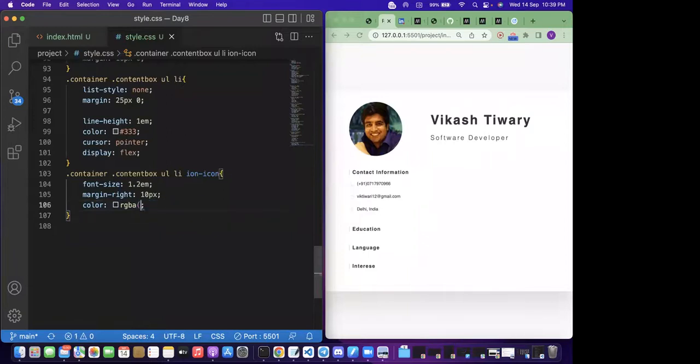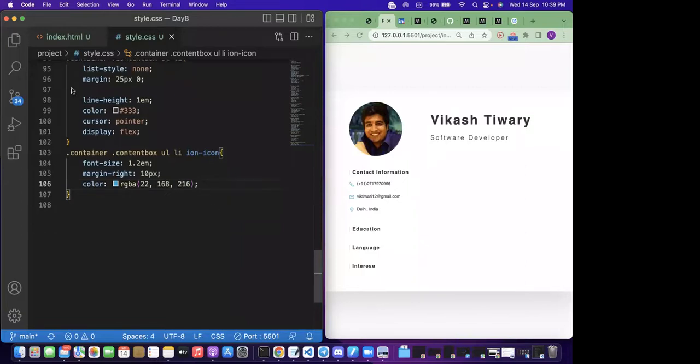This is not good. 22, 168 and 216. Yeah, there are the blue colors. Okay, and then I would go.